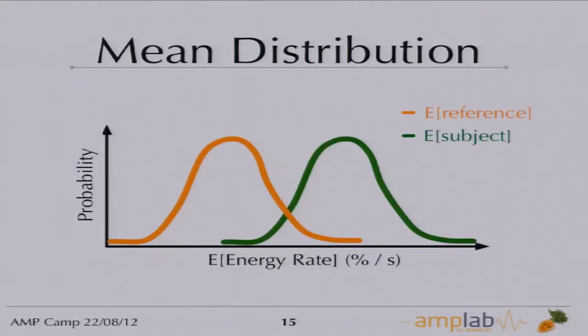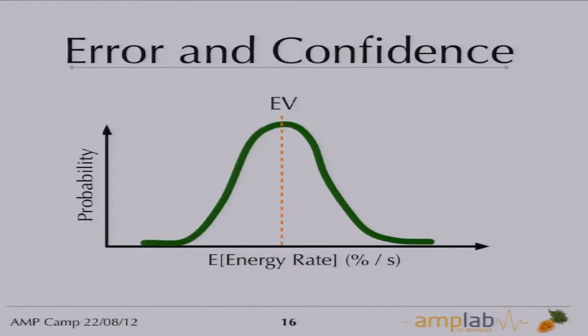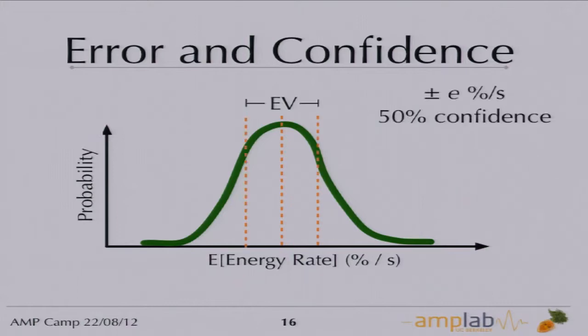So in particular, we could look instead at the distribution of those means. It turns out that those are normally distributed. And so you can look at the distribution of the means and then further say something about their shape. So we know what the expected value is, and then we can also draw these error bounds. If we wanted to have 50% confidence, then we would encompass 50% of this distribution, and we have some plus or minus discharge rates. And we can say that the expected value is this value plus or minus some error E. And if we wanted greater confidence, then we can expand those error bounds, and we would have some larger error E if we wanted 95% confidence, say, instead.